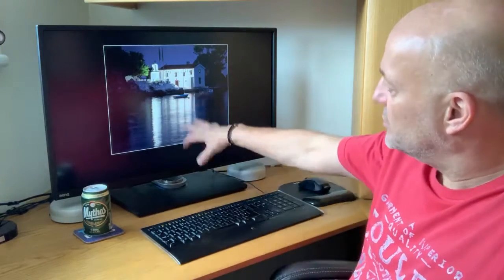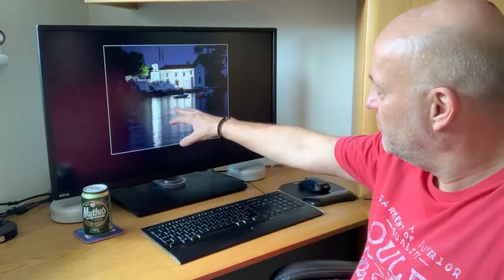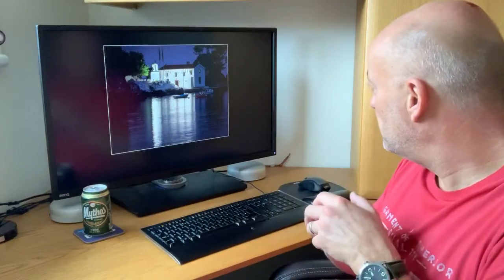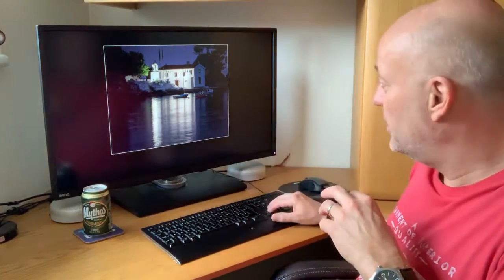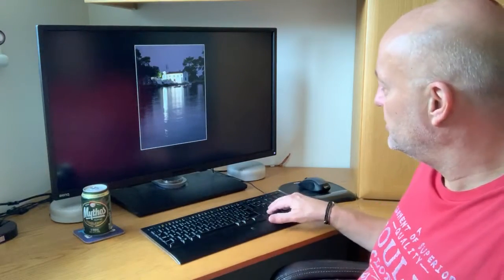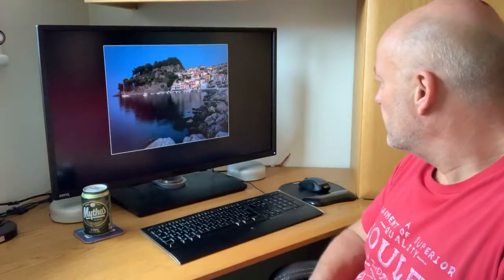Close with the church. Now I'm not sure if this pattern is caused by the high res bit of the camera that I was using. I'm going to talk about the processing of this because it was quite involved. Let's just fly through the pictures. Portrait version shot there for Pinterest. Social media has to be done.